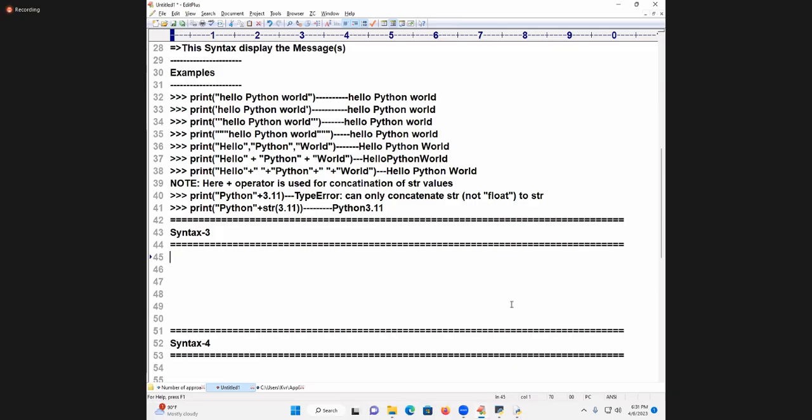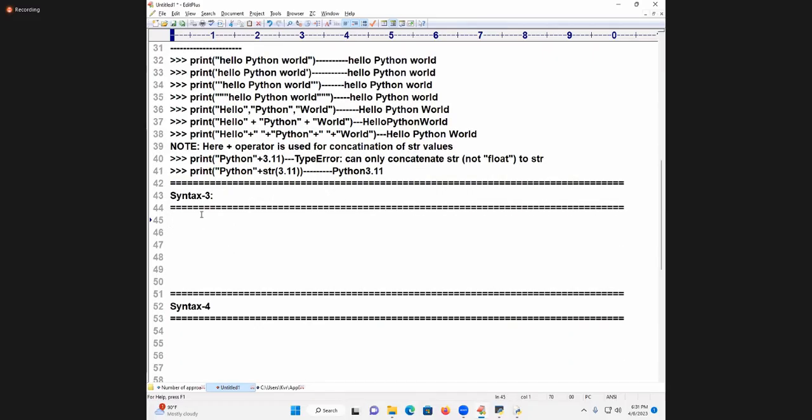Who's that student? Socket K. Will the print function change from version to version? Did anybody say so? Socket, please respond. Now, syntax number 3, who said? Are you imagining or did somebody say? Or did you hear it somewhere else? I need that answer. Syntax number 3, I am going to explain.